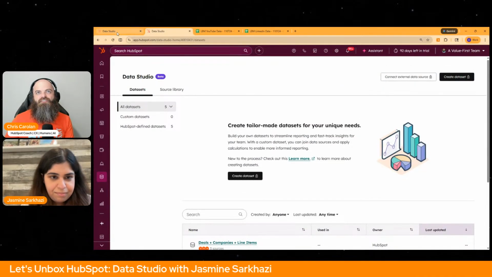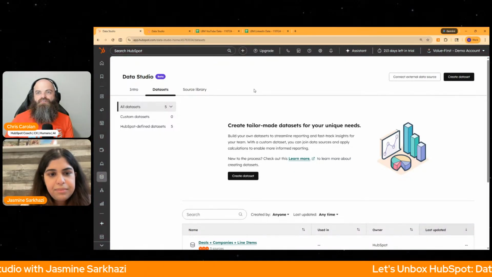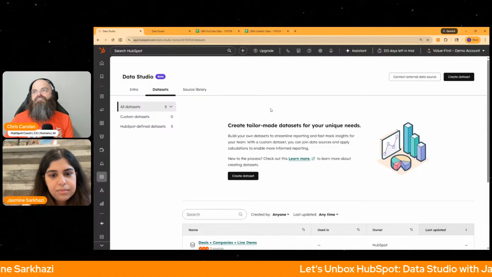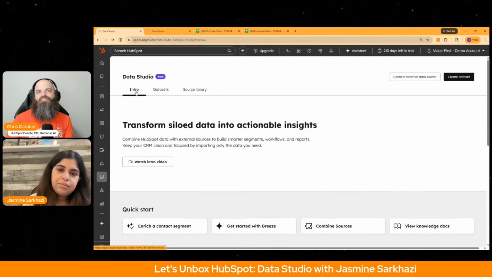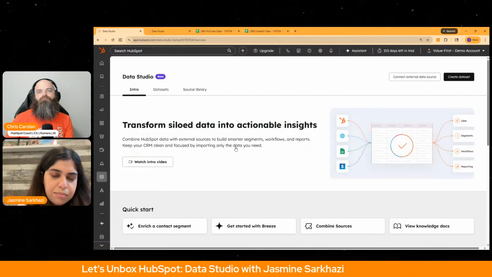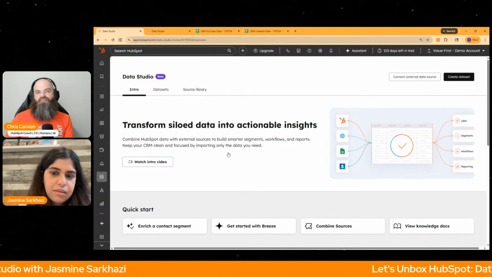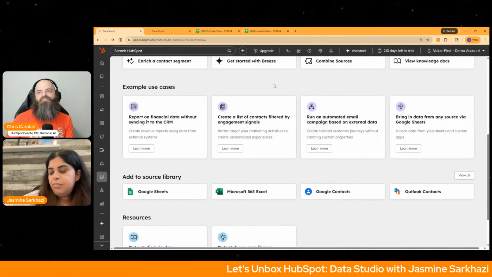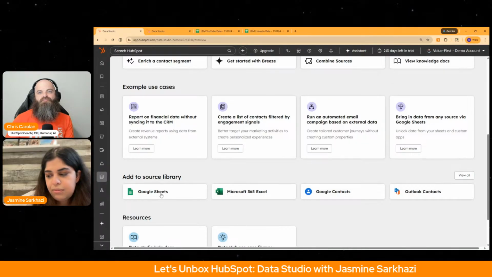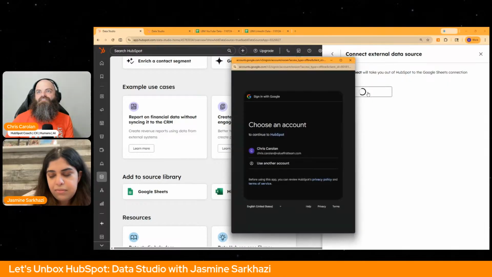So in order to play with that, we're going to come over to this Value First demo portal. And I'm seeing, let's go back to intro. I have a spreadsheet that I want to get in the system. And it's a Google Sheet. So I'm going to click this button, and we've got to connect to Google Sheets.